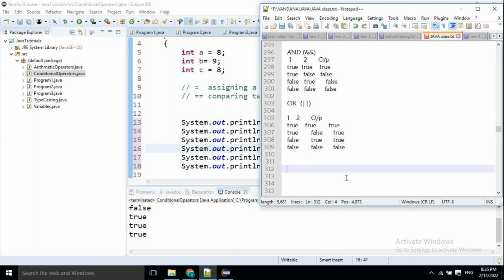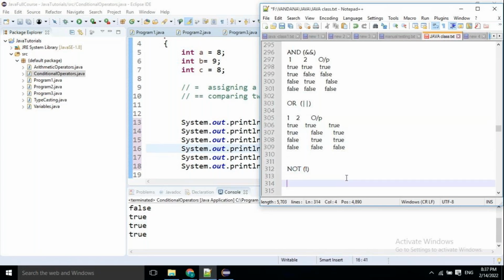So, when I speak of the logical operators, we have three things. One is the AND keyword, then the second one is the OR operator. For AND, only when both the expressions are satisfied will the answer be true. Whereas for the OR operator, even if one of them is true, the answer will always be true. Next one is the NOT expression, the NOT keyword, or you can say the NOT operator. You use the symbol exclamation mark.